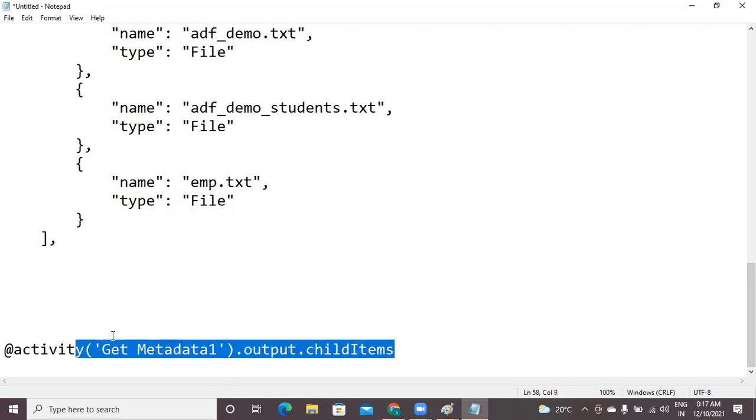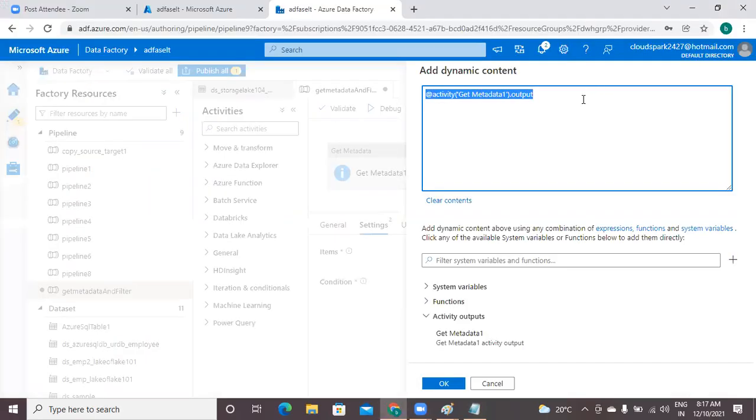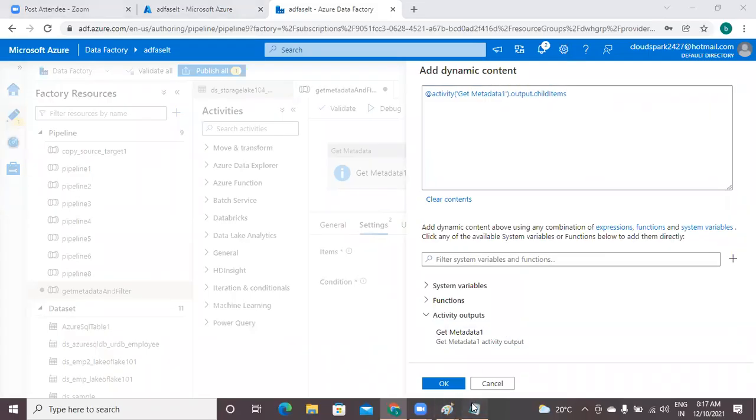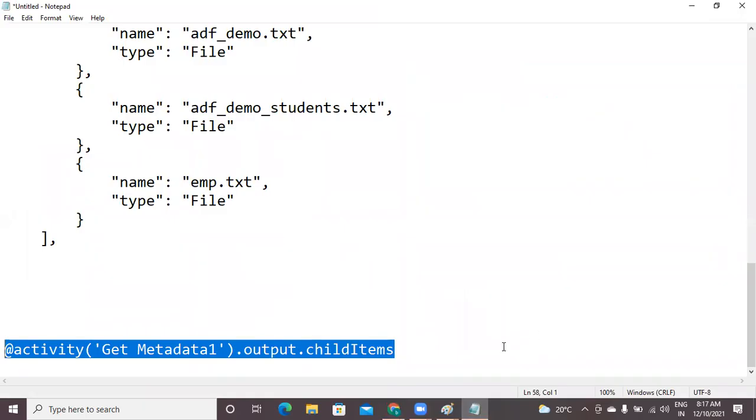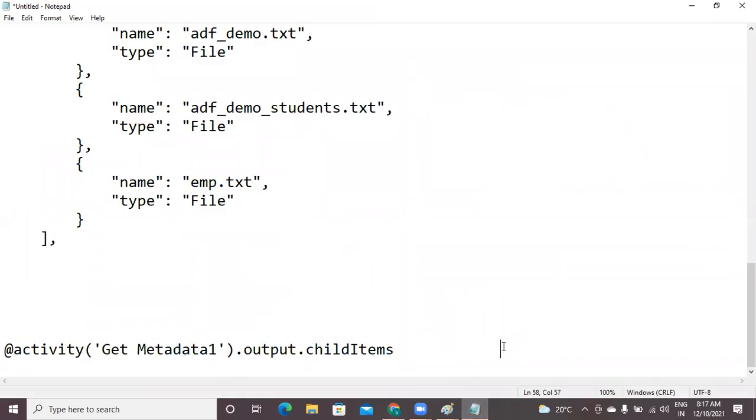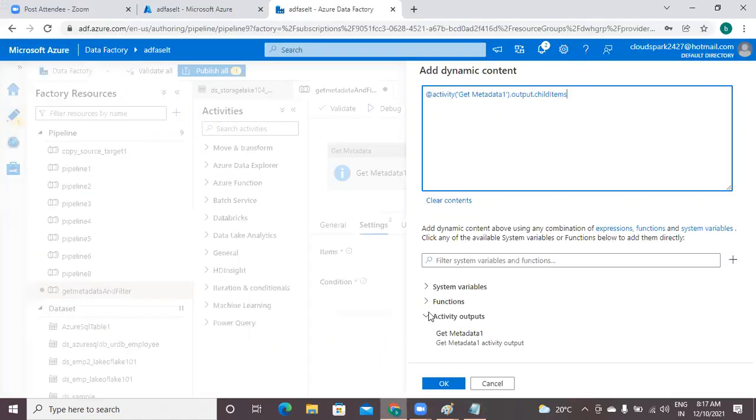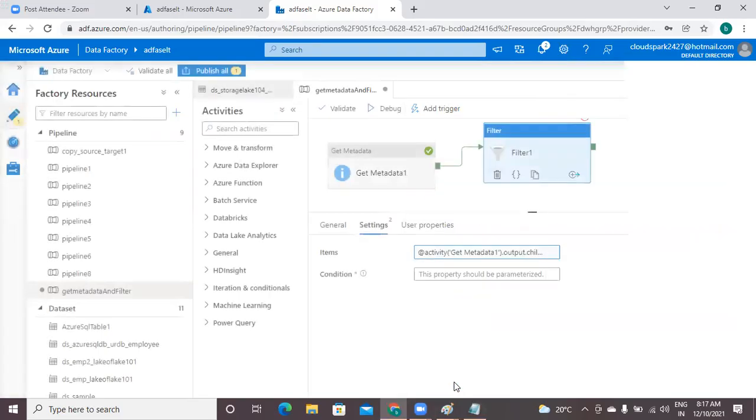I'm taking this entire copy and keeping it here in this box. The letters may be small to see. Please check this statement: at the rate activity of the activity name, which is get metadata, dot output, dot child items. Understood? So this is the required configuration in the items field.